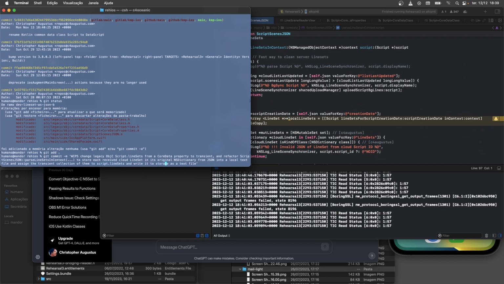Okay, change legacy object C script line sets from a core data property to transient.